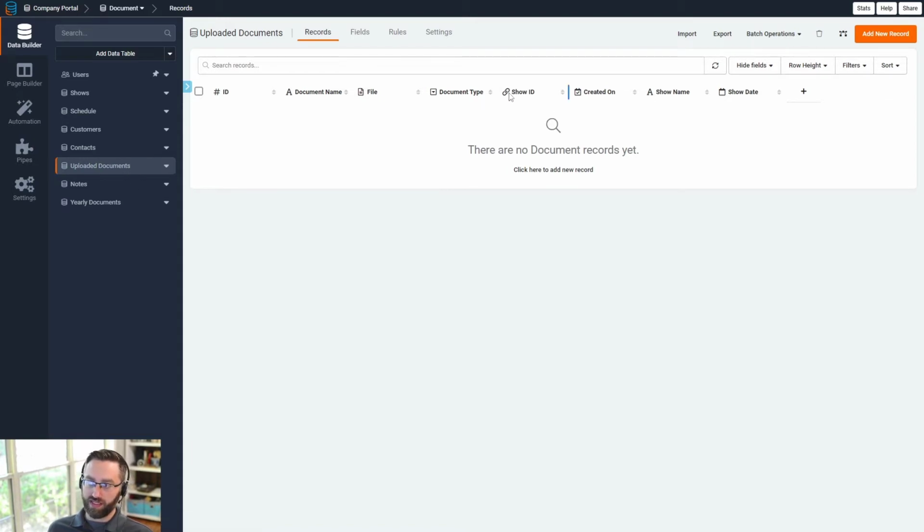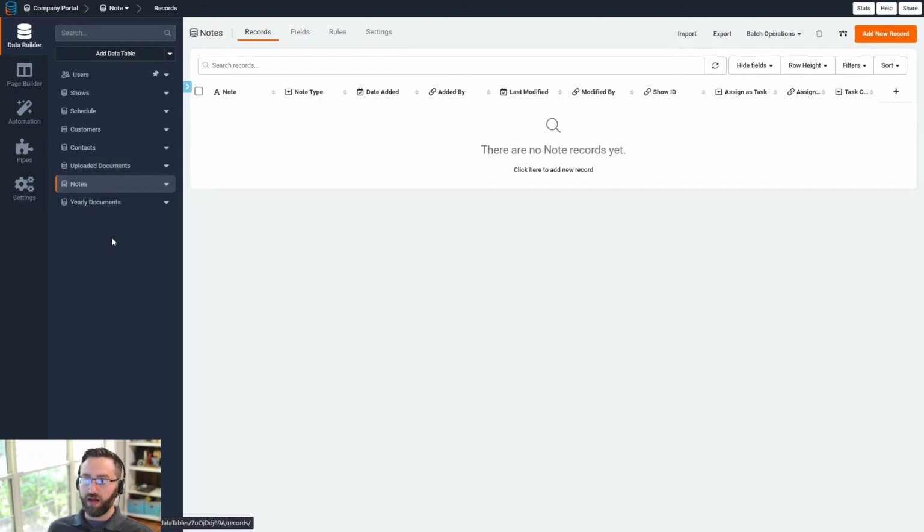And then this also has a connection that goes back to the event, right? So everything is going to end up tying back to this event. The event is going to be a parent record for pretty much everything that we see here in this application. Again, notes, connection to the event. So every event has multiple notes. Who added the note is a connection to the user. Who modified the note is a connection to the user. Who this note may be assigned to is a connection to the user.